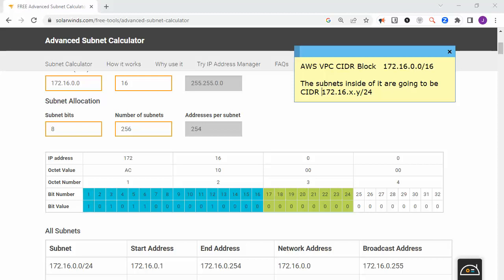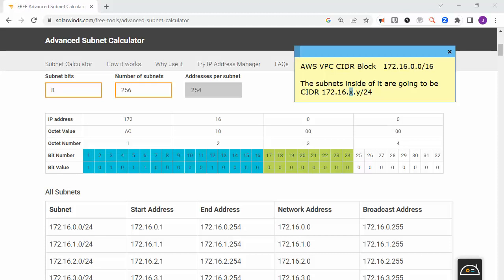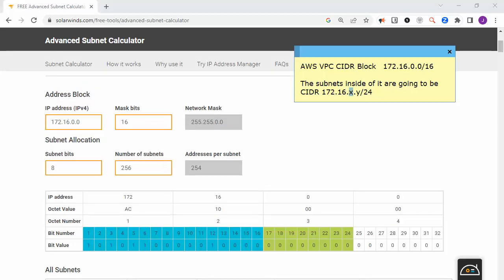So you can see that in a case like this, you just simplify your life because you're just modifying the X and then you get different subnets, and they are not going to have any overlapping between them. But in the case that you need to determine what your different subnets are going to be, if you have a different scheme, then you need to use this calculator, and this will simplify your life so much. Okay.